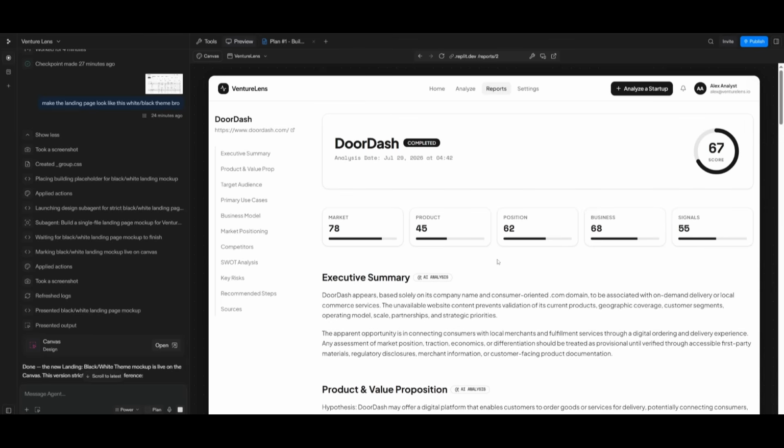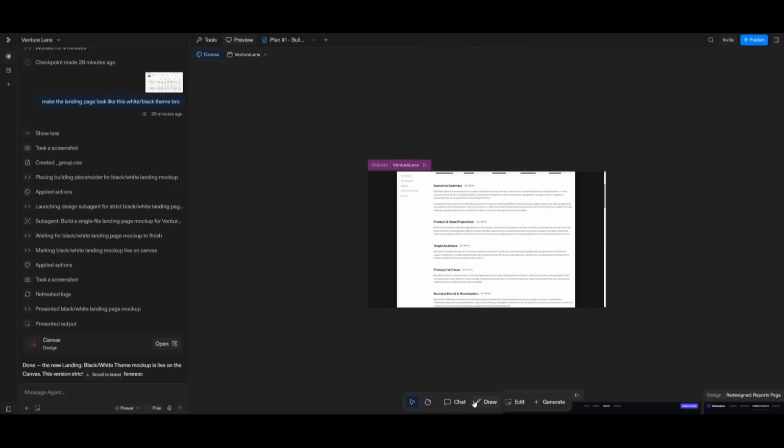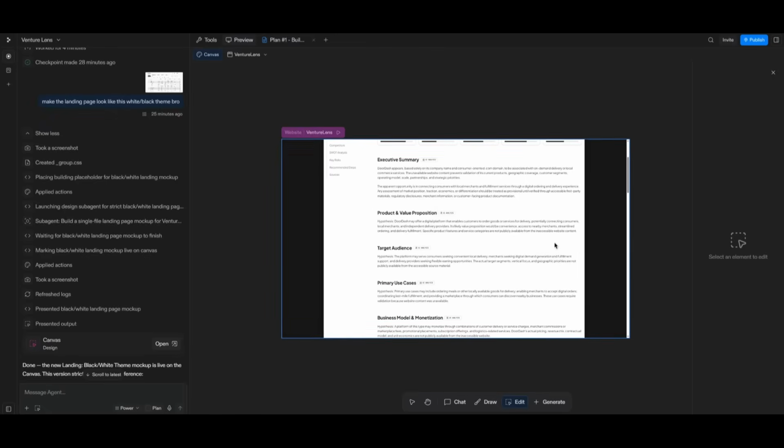But still, I want to implement a better change and redesign the output of these reports because I want it to be more of something that can focus on obviously the executive summary portion where I'm able to get a better main entry point. I'm going to do this by simply going back into the canvas and then I'm going to have it work on editing this entire page. You can obviously click on the entire page, which will reference it within the chat panel. And then what you can do is provide a prompt.